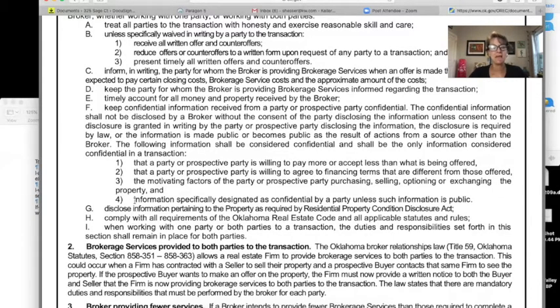So this one's kind of a biggie, but I am bound to you to not share any personal information or any information that would not be found publicly. Even if it's public information, I would not share that either unless you wanted me to. But for example, I would not be disclosing whether or not you would be willing to pay something higher than what we're proposing. I would not be talking about any of your terms other than those that have been offered. So something on that one is like, we're asking for closing fees to be paid for by the seller, but we really don't need closing fees to be covered. I would not talk about any of that. That is a breach of our confidentiality between one another.